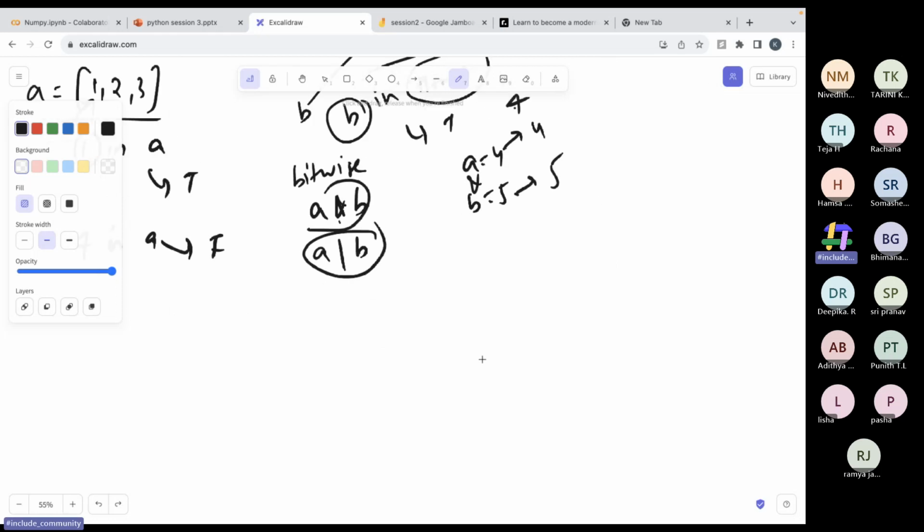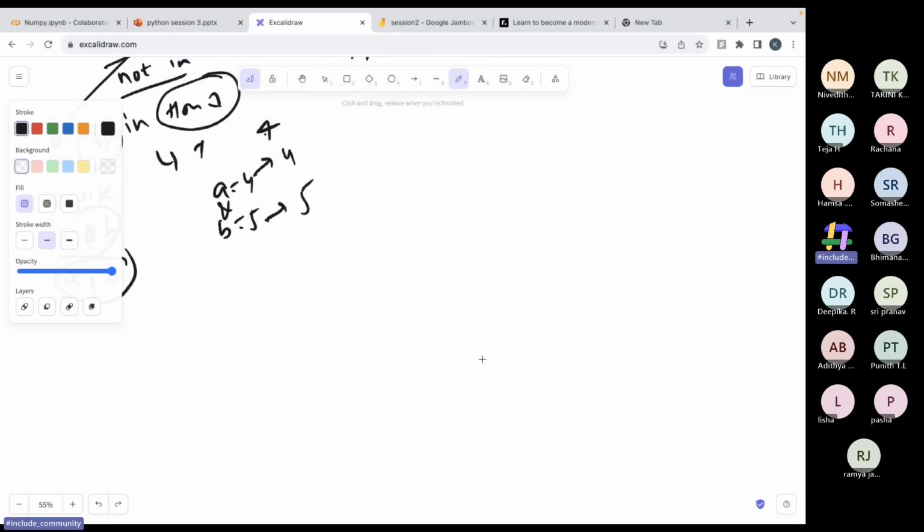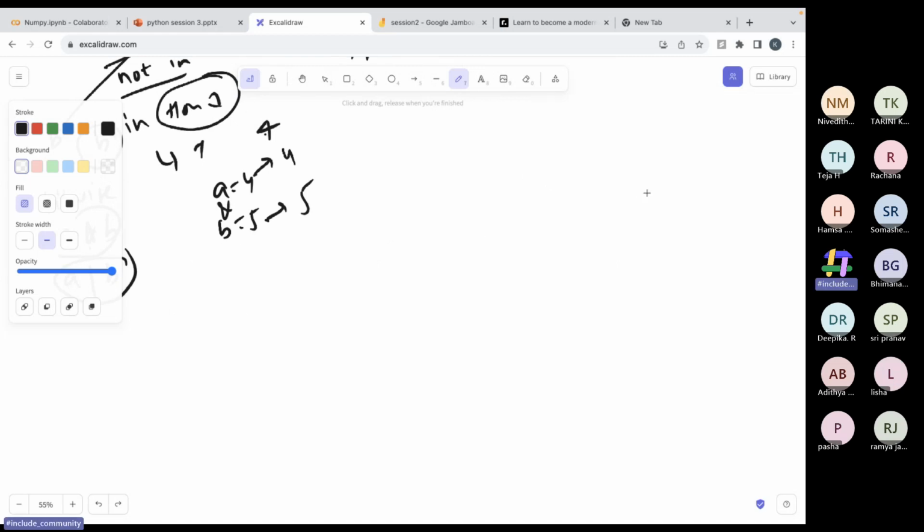To write a number in binary format, we use the powers of 2: 2 power 0, 2 power 1, 2 power 2, 2 power 4, and so on. 2 power 4 is 16, 2 squared is 4, 2 power 1 is 2, 2 power 0 is 1.